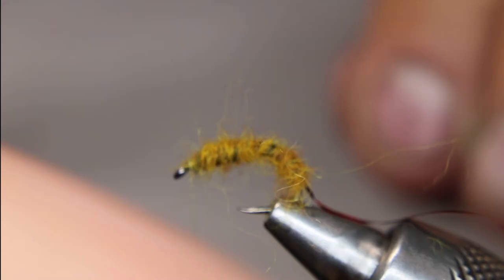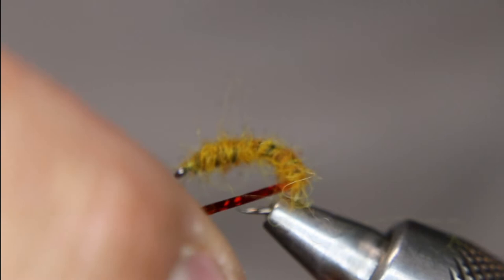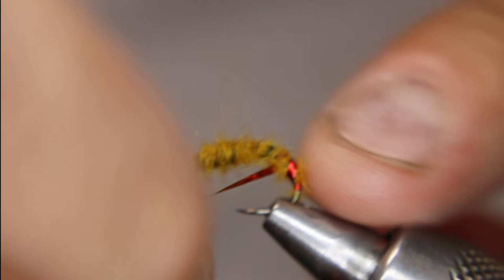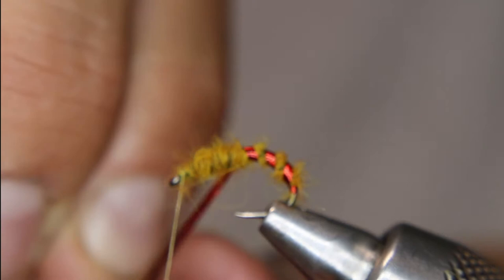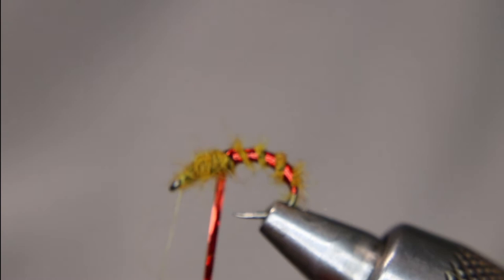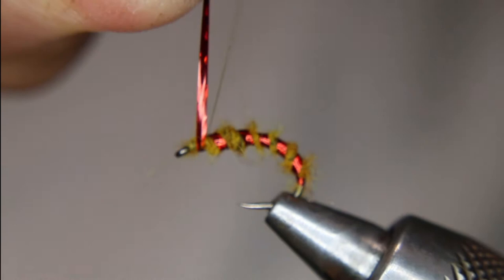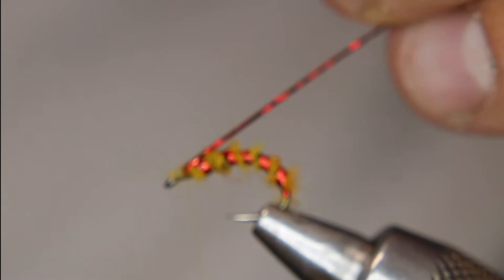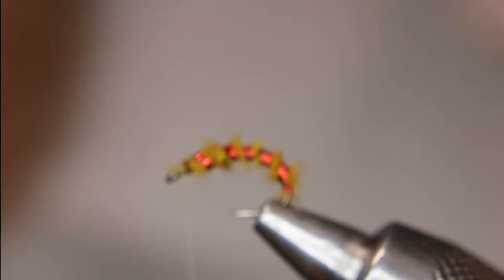Now this first wrap here, I want right on the bare hook. It can be a bit of a pain in the butt trying to get it to come around this corner because this stuff wants to slip. So you gotta be tight and you gotta keep it tight. It's the odd time you'll rip this holo tinsel, so you just gotta be careful with it. Be patient, be slow, which is not my forte. So I've tied that in. Make sure that doesn't slip on me. Two, three in front. Get that off.